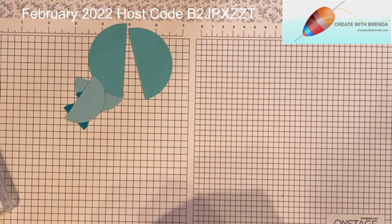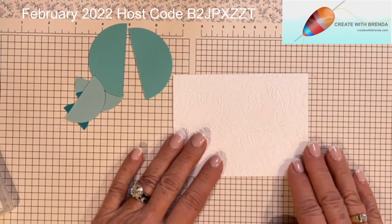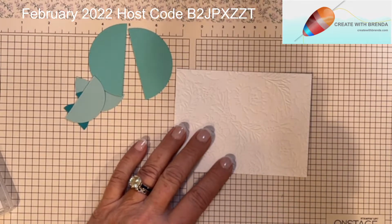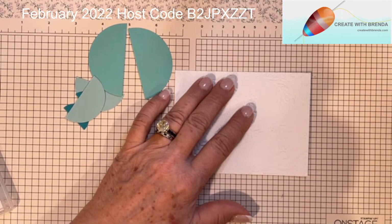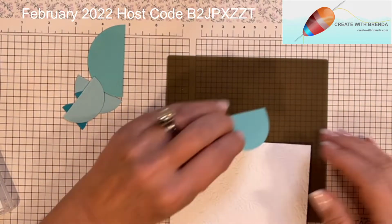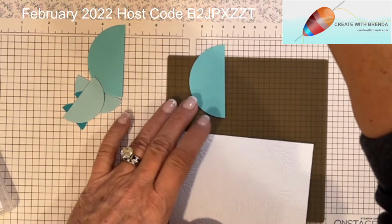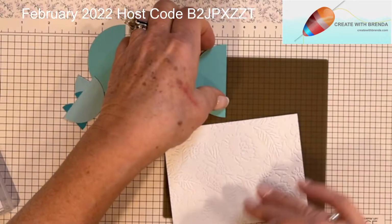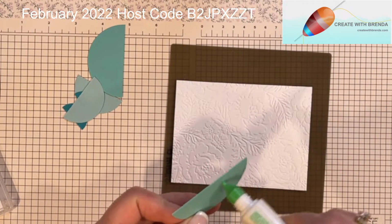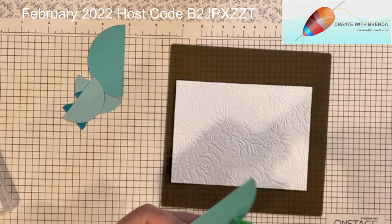Let's bring in our embossed piece. This is the 3 3/4 by 5. I'm just going to take my silicone mat, and we're going to add glue. I'm going to use liquid glue on this embossed background. I think it'll stick better.